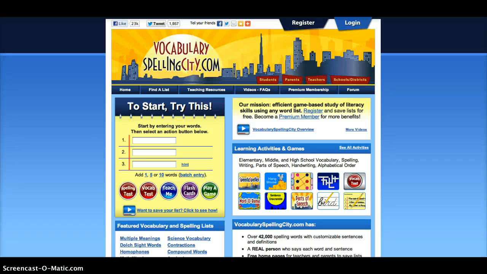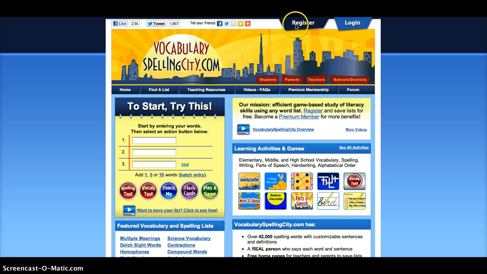At this point, you need an internet browser. In the internet browser, you type in www.spellingcity.com, and you should get a screen that looks like this. At this point, you're going to register for free. You can poke around on this website later to see what other items are available for premium members, but I like to use the free options. So I'll walk you through.